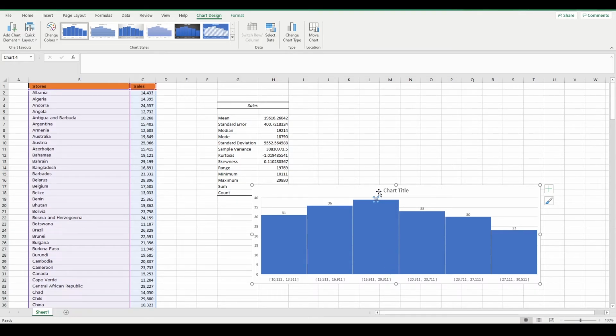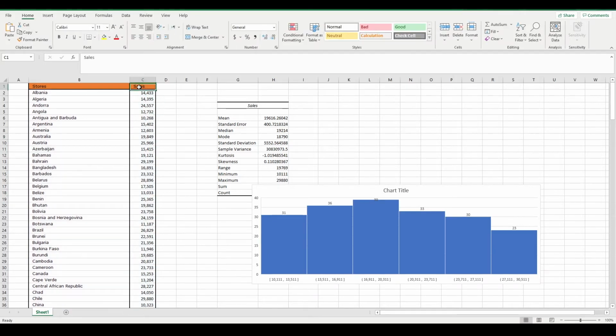In order to understand this data a little bit, I'm going to go to my table again, and in the table I'm going to filter for this value. Filter for this value of 16,911 to 20,311, which is the sales of the stores. When I filter that range, I should get 39 stores.